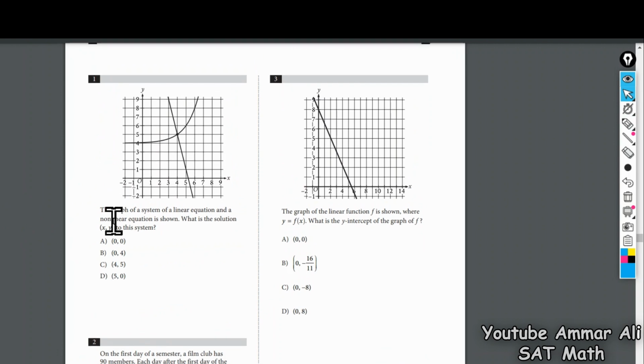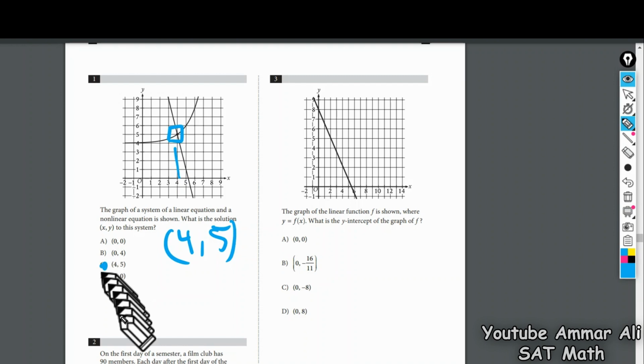And finally, question 1, the graph is shown here with 2 lines, and they're asking us what is the solution. All we got to do, like we kind of did in a couple other problems, is just find the point of intersection, right? The point of intersection is right here. That's going to be our solution. So we just got to make sure that we figure out and write out the point correctly, right? So let's do the x first. The x coordinate seems to be at 4, right? So we have 4, and then where is our y? Y is at 5. So 4 comma 5 is our answer, and our answer will be C.